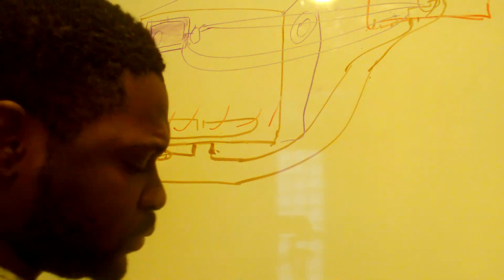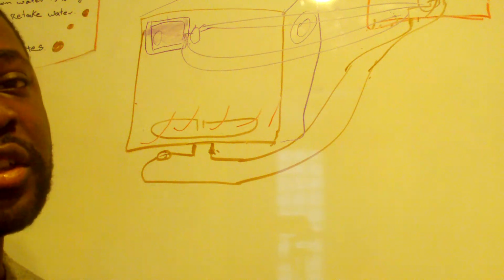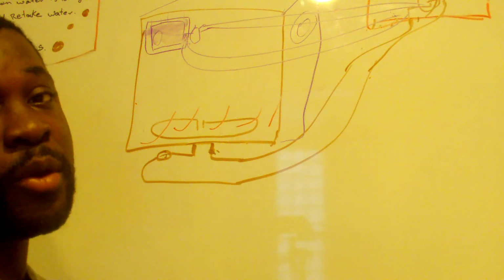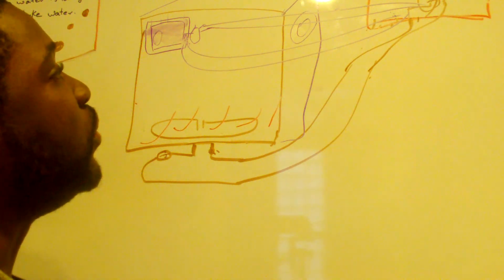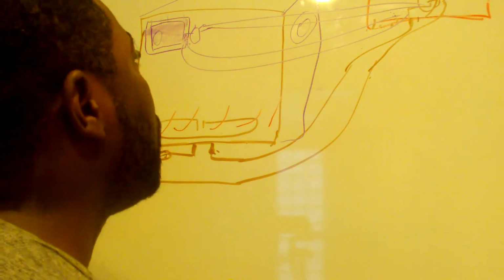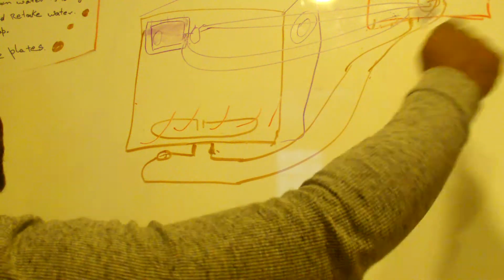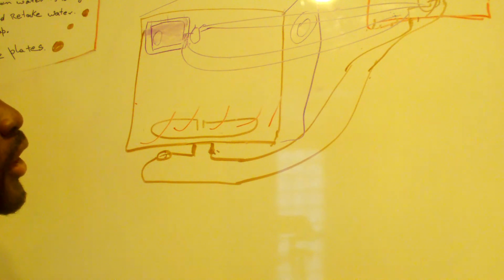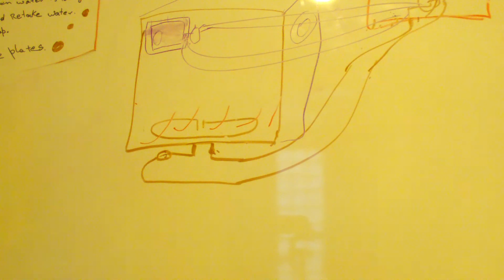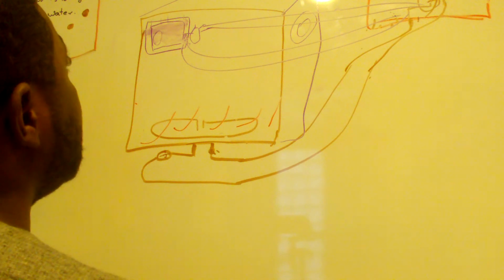Something to keep in mind: the government is asking manufacturers to make things more efficient every year, so they are always trying to see how they can cut on power consumption. When they put that fan in, it helps dry the dishes with less heat, because you have to put power into the heating element to generate the heat. So this is for drying plates.